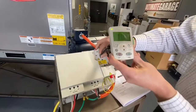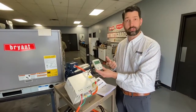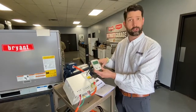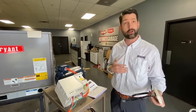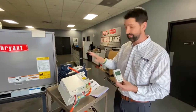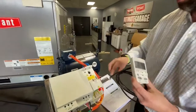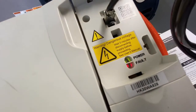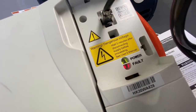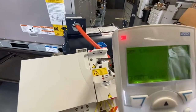Now during this process, if we say voltage looks good, amperage looks good, no fault codes, and go ahead and unplug the keypad to check another unit — what you've done is left this in hand. When you plug this keypad back in, it will show you fault number 10, panel loss. That's telling you that the keypad was removed from the drive and there's no safe way to shut down the drive or the motor, because the drive is controlling the motor.